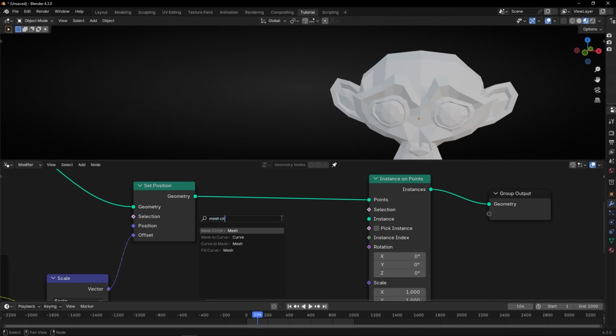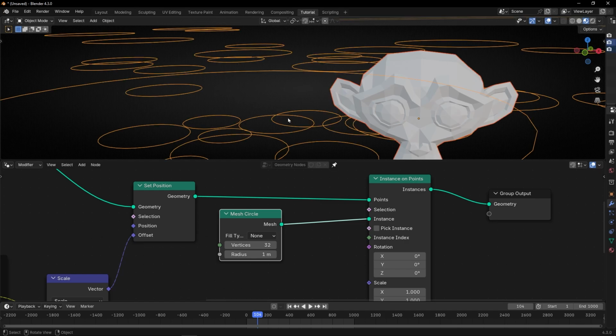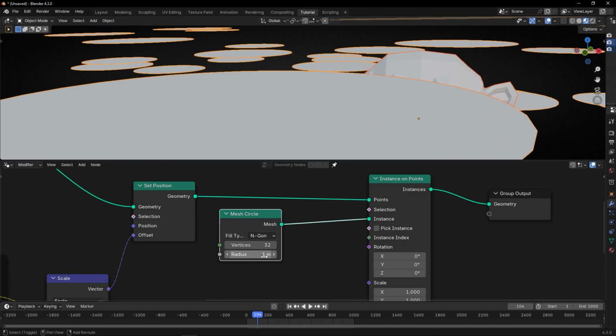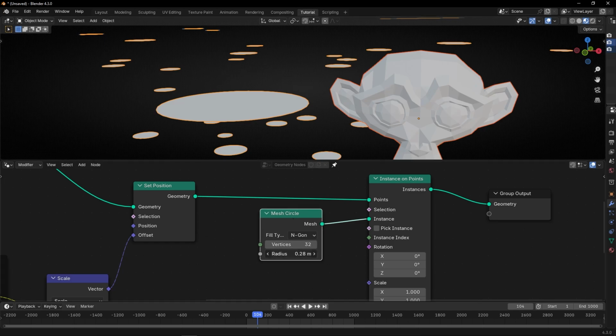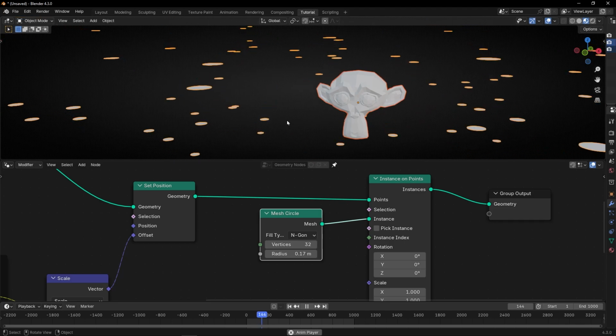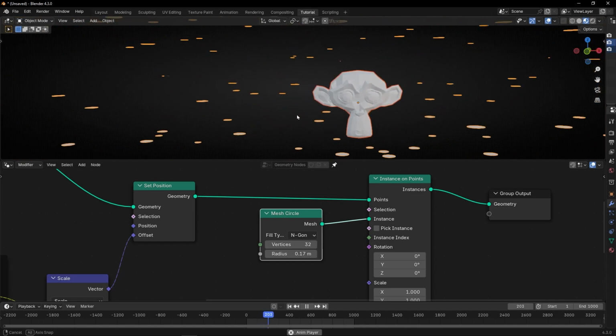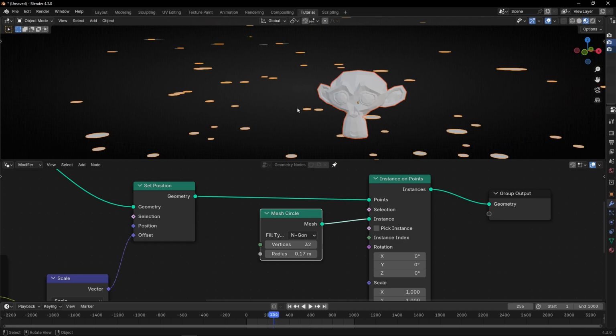mesh circles. We need a flat object. First of all, we need to fill this with a mesh, so here, let's select n-gons. I want to use this because we are going to apply here a spherical gradient, so it's easier to apply it in a flat object than a 3D object like a UV sphere. By the way, as you can see, this is flat, so it's ugly. But the important thing is that when we render this, we need a camera. Let's select the camera view.